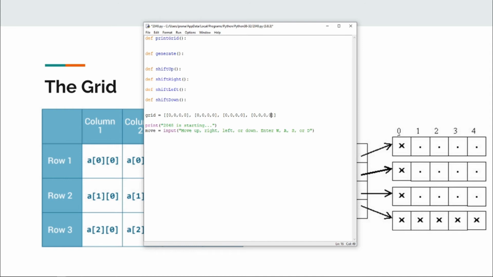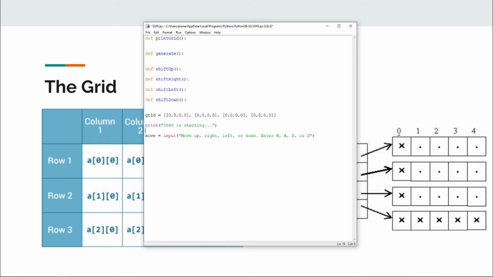Okay, so let's go back to where we got the input, which is right here. At the beginning of the game, the user should know what the board looks like before they're asked to move, because for the user to make a move that makes sense, they'll need to see the board.